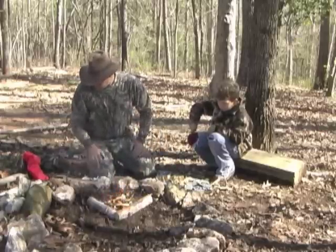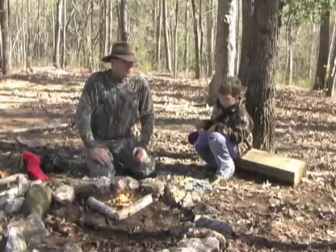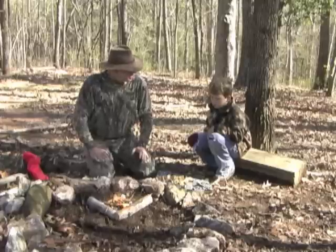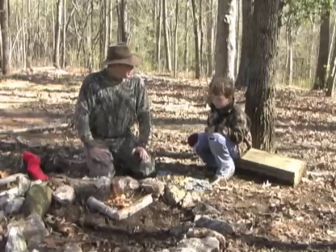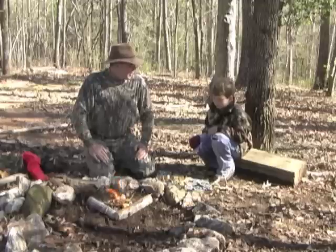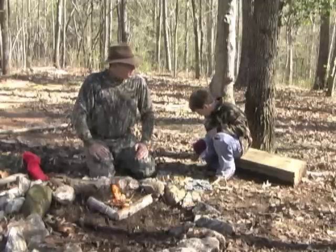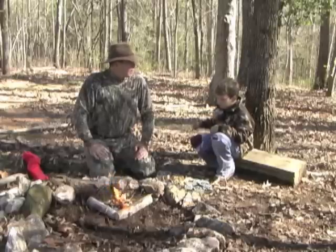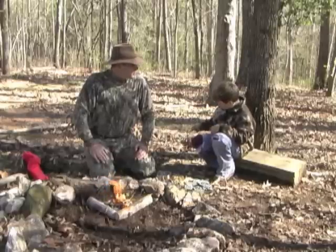Nope. But you said something last night that really amazed me. You said it was fun being out in the woods. It was fun seeing what we've been seeing. Even though we didn't get anything, you said it was awesome. That's a good attitude to have. We're just thankful that God has allowed us the health and the privilege of getting out in the woods and seeing His creation. Do you remember when we got saved?